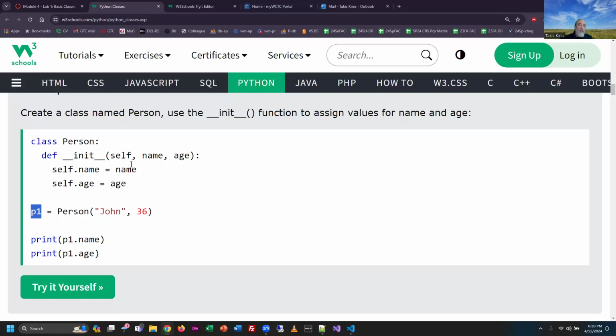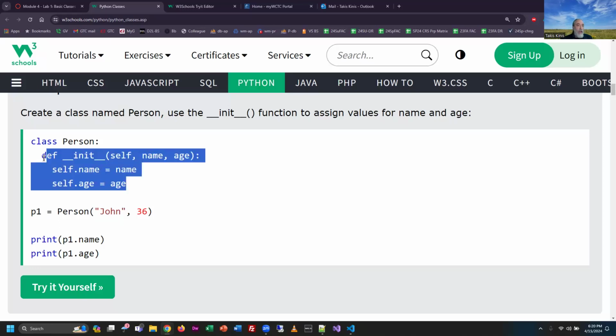The general convention is it's considered a good idea to have the init function and to define all your data fields inside of it. Now, if you compare this to C# or Java, in those two languages, we usually create data fields, usually private ones, where you feed in a string or an integer or whatever it is. And then you have a separate function which is named the same as the class.